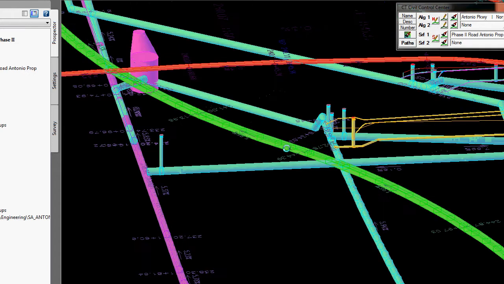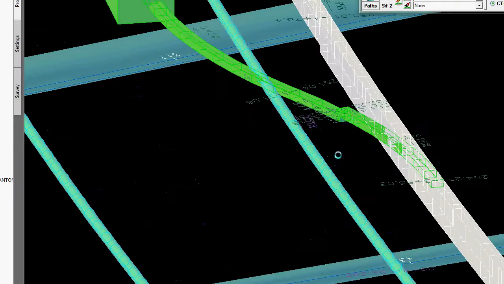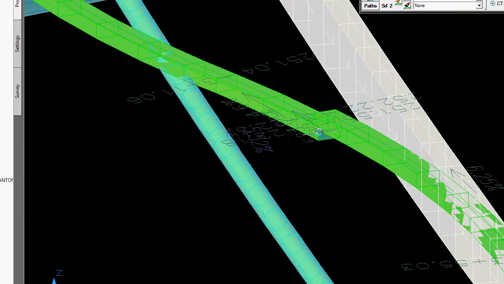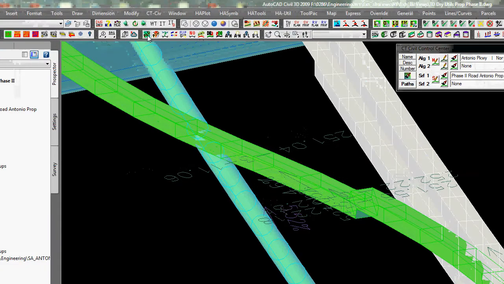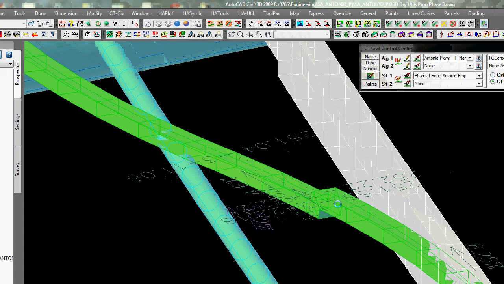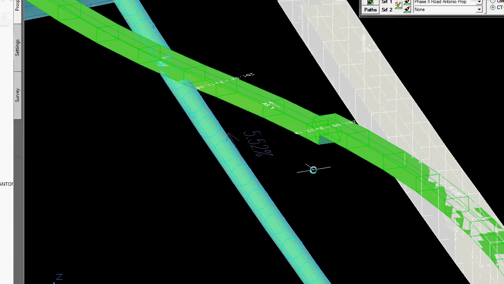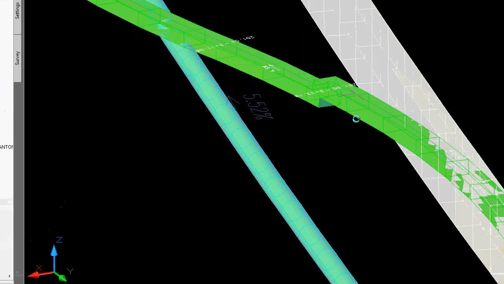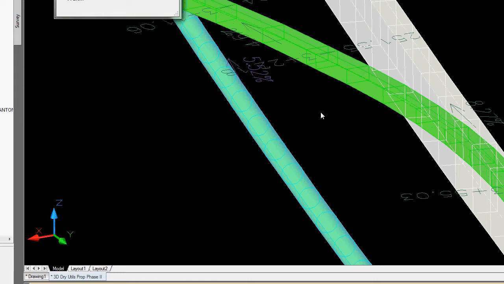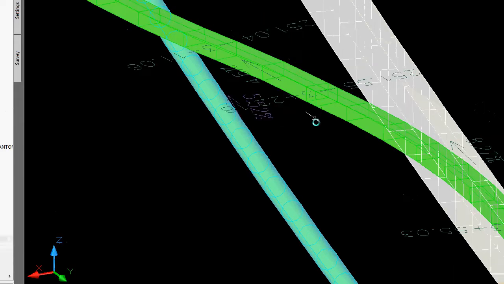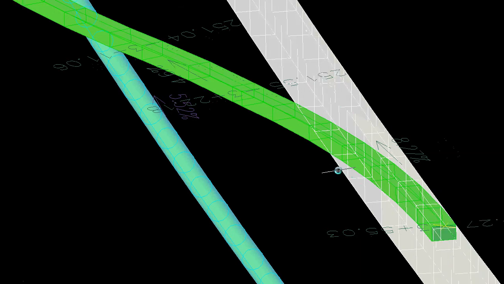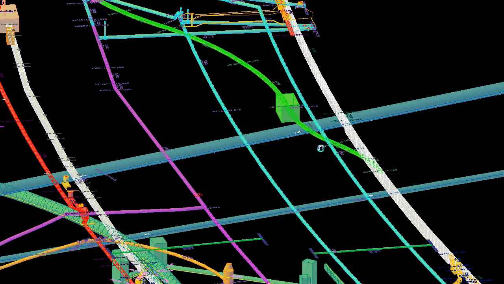Now over here I want to do the same thing. I want to get rid of this upper PVI. So I'm going to edit this guy, say delete, snap nearest here. It's going to find that upper one. And notice how it's snapped down in plan view to point to where that item was as if it was in 2D. So that's what that line was. So when you're editing in 3D, you've got to be a little bit careful, but it actually works quite nicely because you have nice visual cues on what's going on.